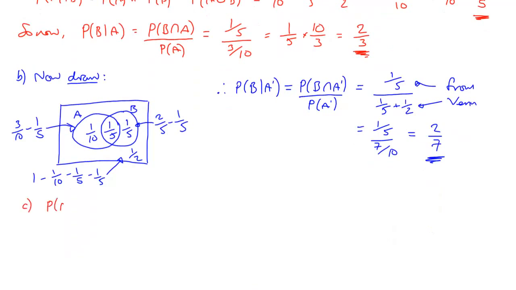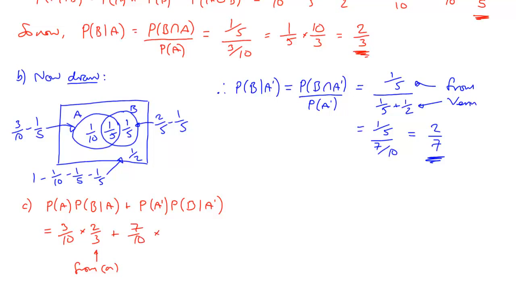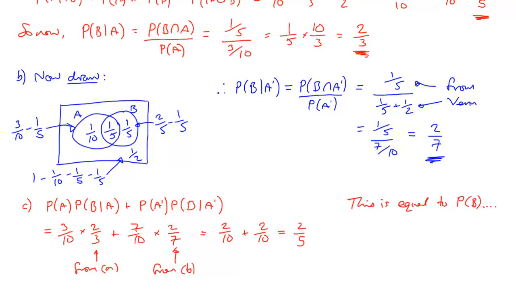And last but by no means least, part C, and it wants you to calculate this rather horrendous looking jumble, which seems a bit random but actually isn't. I want you to have a look at it carefully, try and understand what's going on here, why these two things have been put together. It's quite simple to do because they're four quantities that we already know, two that we knew to start with, two that we've worked out in the previous parts of the question. When we put it all together, we get 2/5, and this just happens to be the value for the probability of B. Now do you think this is a coincidence?